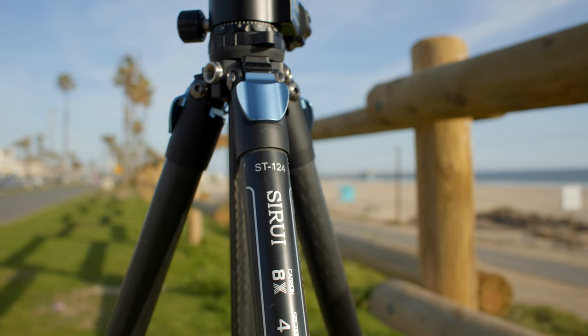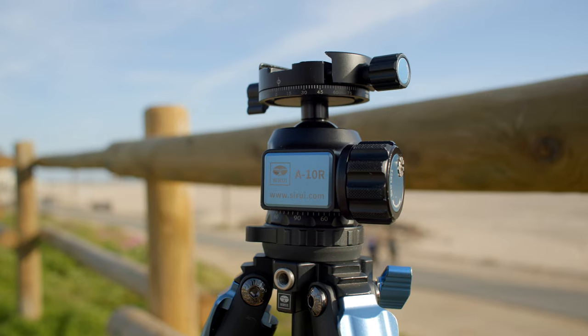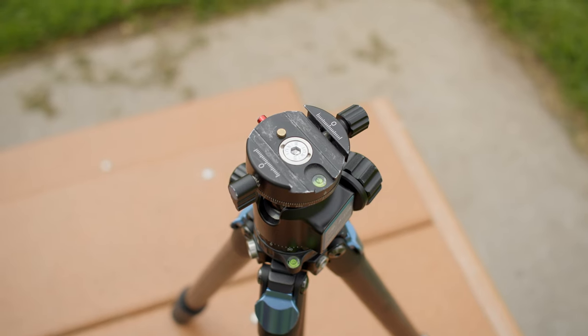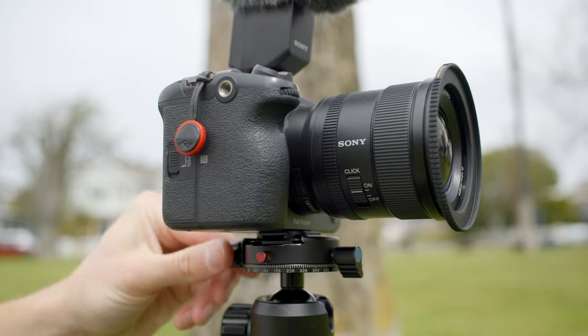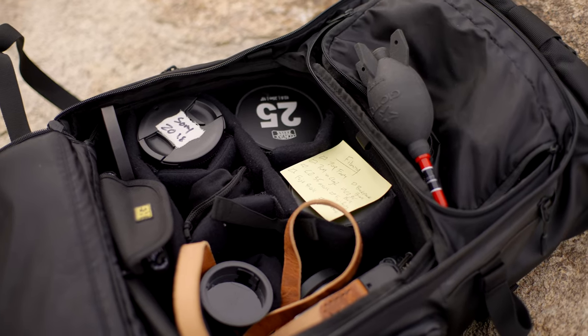With this minimal rig, I often use a tripod, so I have the Sirui ST124, which has been pretty solid for my needs. The nice thing about my Sirui tripod is I have an Arca-type ball head on it, which means I can use it with a normal Peak Design plate or the Tilta full cage. For lensing, I cycle through all my lenses just depending on my needs.